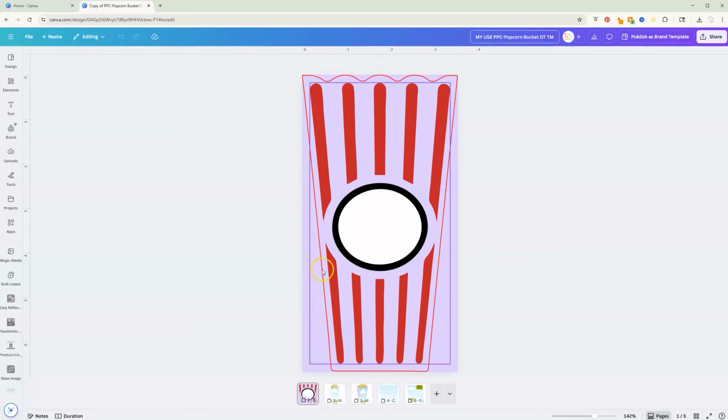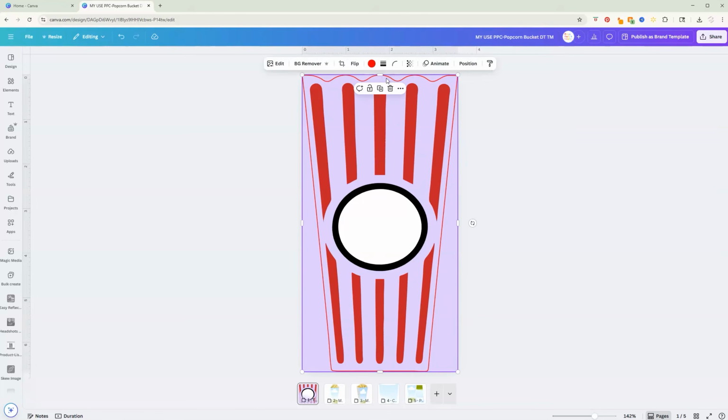Where you see the red outline, that's going to represent where it's going to cut. You will have some extra space, but you want to make sure that all the important details are within this red outline. Also, before you download it, you want to make sure that you turn the opacity down. You would just click it, click where it says transparency, and bring that down because you do not want to print that. So again, after you've designed but before you download, make sure you bring the transparency down.